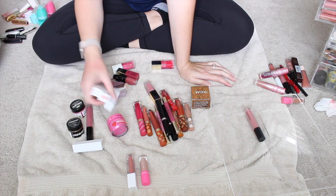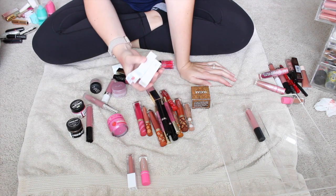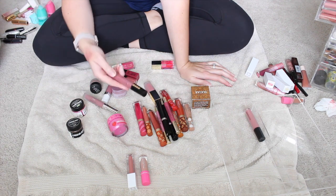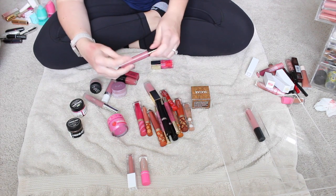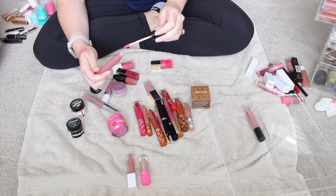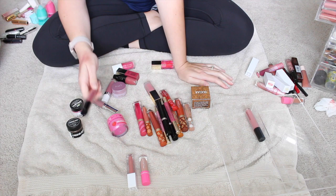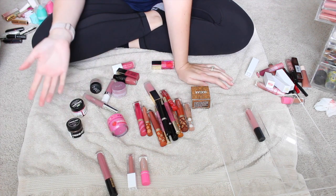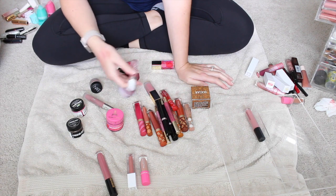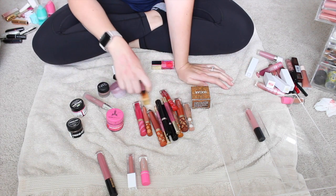These Ofra, it's like a lip treatment trio. No, there's 4 of them, so quad. I never ever reach for these, so I'm gonna go ahead and get rid of that. Oh, here's my Pat McGrath lip gloss. I kind of forgot where I had placed it, so found it. Smells really delicious. This is actually fairly new. I'm gonna keep this, and it's a lip gloss, not a liquid lipstick. So you can tell I already don't have a lot of liquid lipsticks. Dose of Color, Stone. Gonna get rid of that. I can't even remember the last time I reached for that.